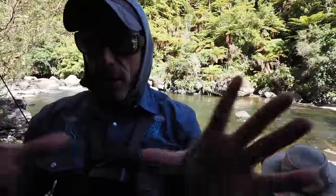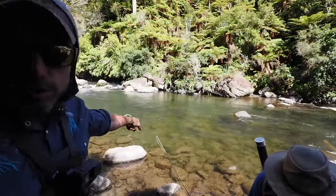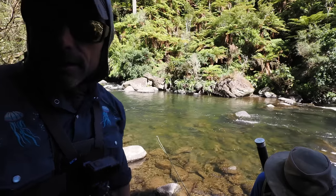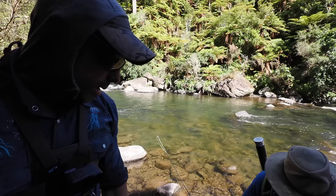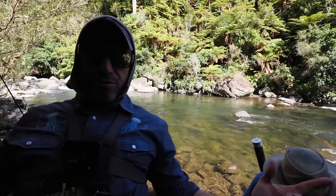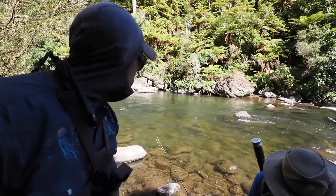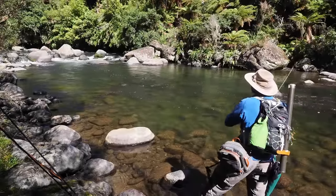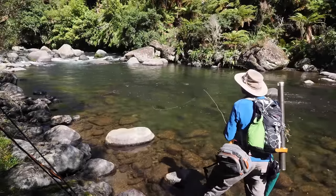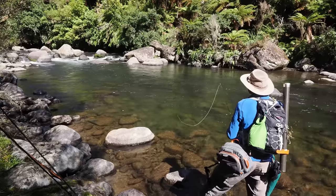Sorry about this light, but it is what it is. But we found a fish just down here on the inside. Dave's just hopping over to it. You said dry dropper, right? Yeah, dry, maybe about 3 feet of dropper and a little lightly weighted nymph, and that should do the job. It's a really good rainbow.